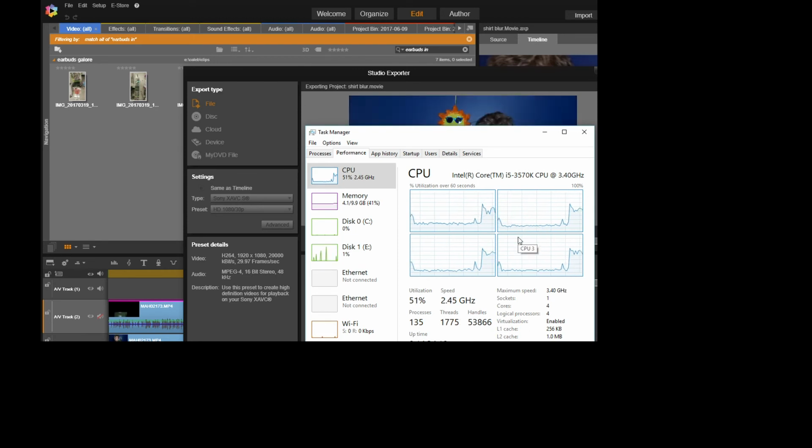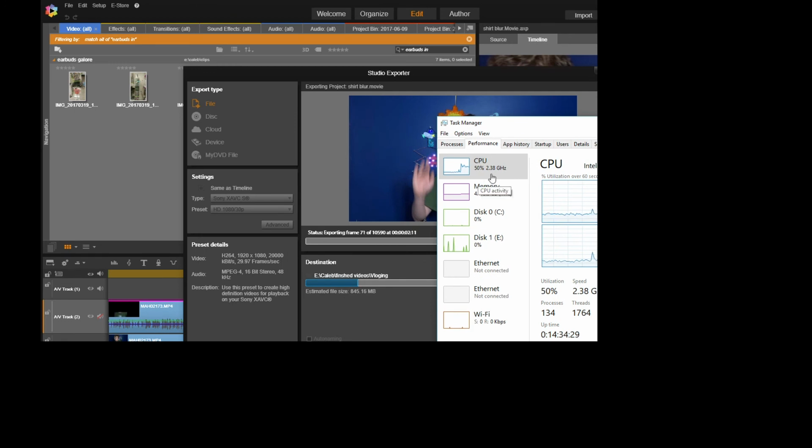But as we can see here, it looks like it's using all 4 cores of my i5, but only 40 to 50% CPU, which seems kind of puzzling that a video-intensive process would only need 50% CPU across all the cores. I'm sure there's nothing in Pinnacle Studio settings, but it makes me wonder, is there anything Pinnacle Studio could do to utilize more CPU, optimize it better? Because it seems like it would go faster if it could. So, is there a bottleneck in Studio's code where it just doesn't use all the power?